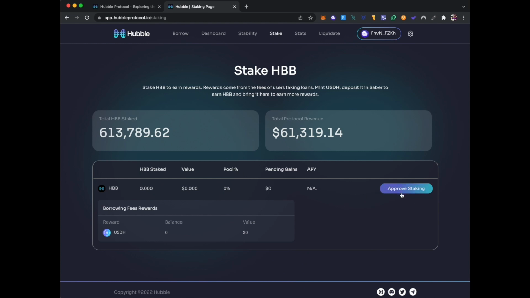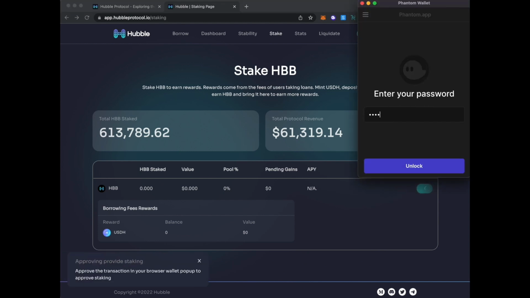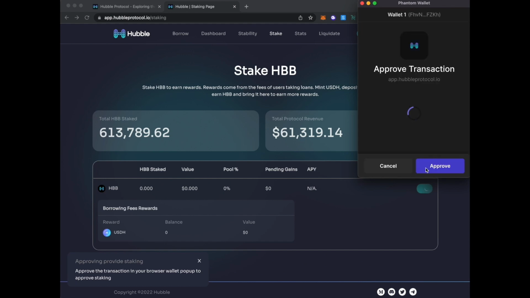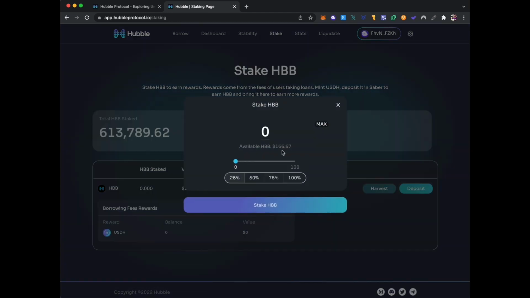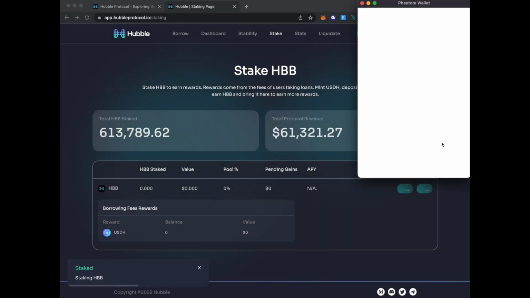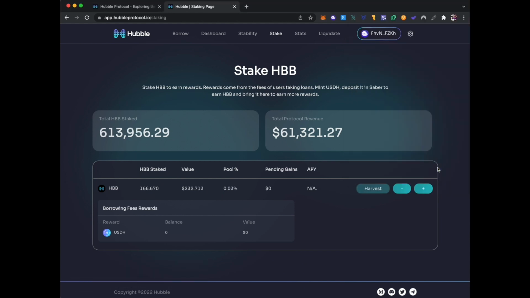You just have to approve it in your wallet. Just press the button, enter your password, wait for the second screen, hit approve, edit for time if you're making a video, and there it is. So hit the deposit button, up pops another slider. I will go the full amount, hit stake, and you have to approve again. And there it is. So the rest of it is pretty straightforward on here.